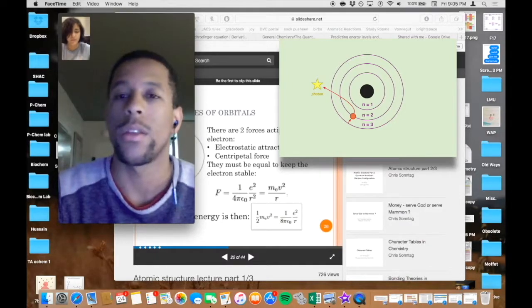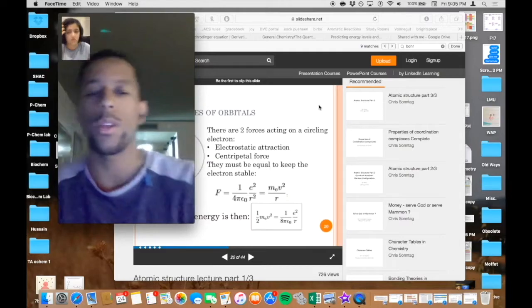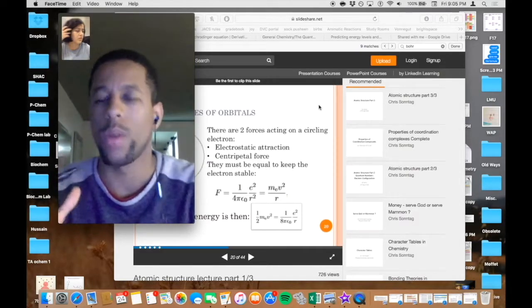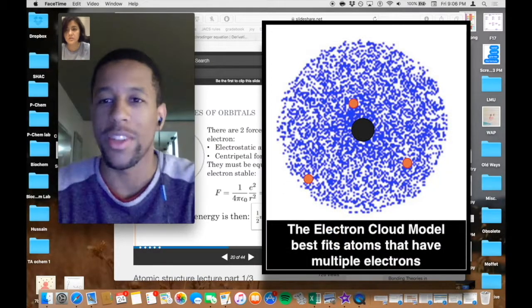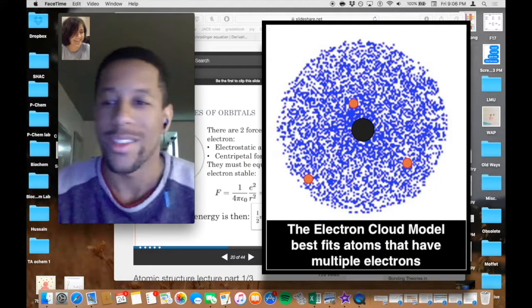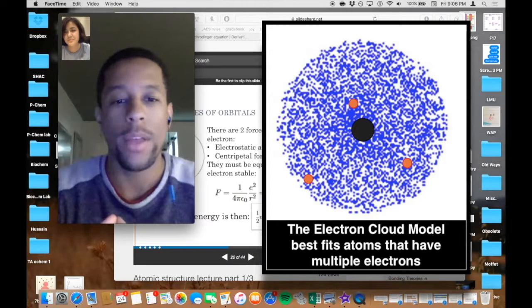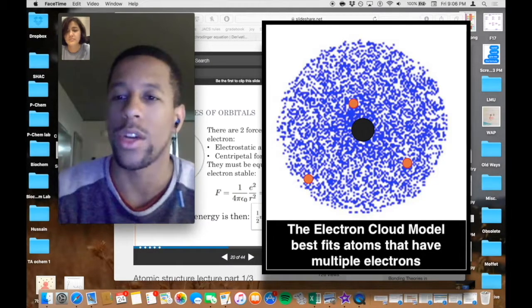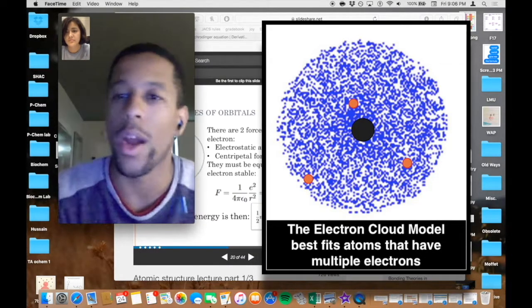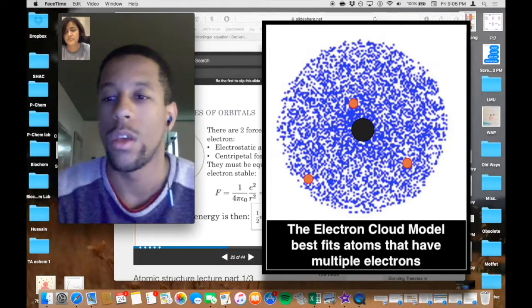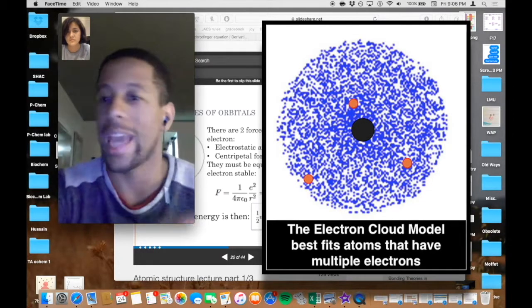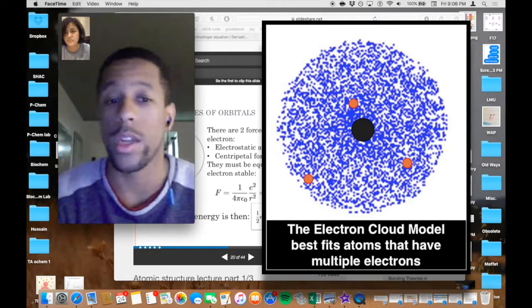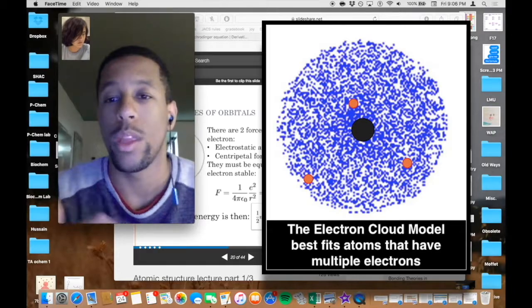Right. The thing then with Bohr's theory is that it doesn't really work well with atoms that have more than one electron. And that's pretty much all the systems that we care about. At the quantum level, things the size of electrons acquire wave-like characteristics. And with these wave-like characteristics, you can't say with certainty at any one point in time where that electron is. But we can predict it with certain calculations.